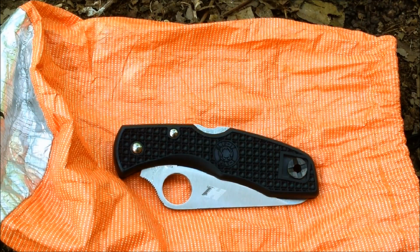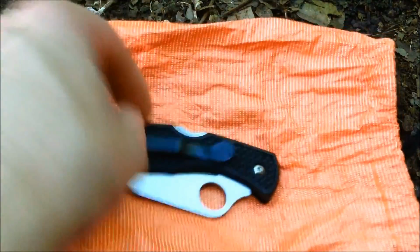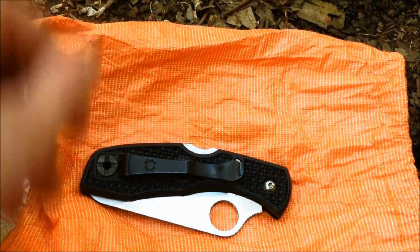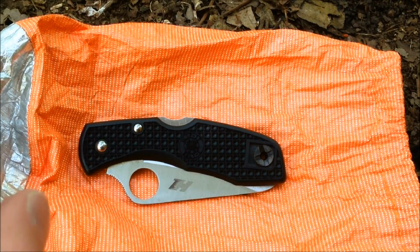Alright guys, so second to last item I'm going to talk about today is the Spyderco Salt 1. This is, I believe, the second version of this knife, and the way I can know that it is not the original version is because it comes with that pivot screw. Originally you were unable to adjust the pivot.